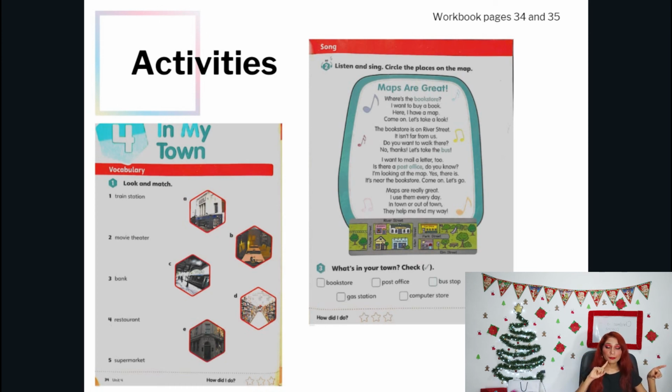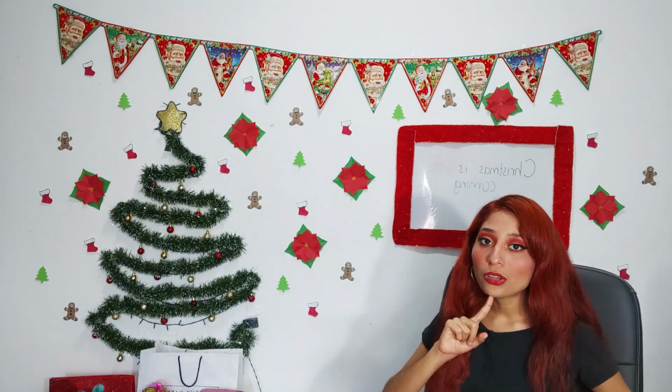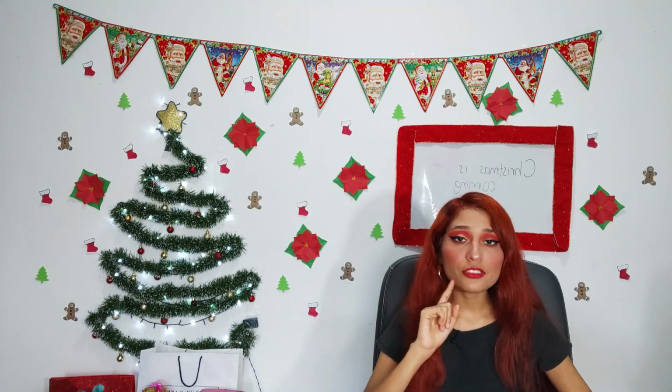Don't forget to take pictures of these 2 pages and send them to me. If you have questions about the topics, please send me a message through the platform, and I'll be happy to answer you at any time. Don't forget to send your activities on time if you are able to, if you don't have problems doing it. It's super important that you send these activities.